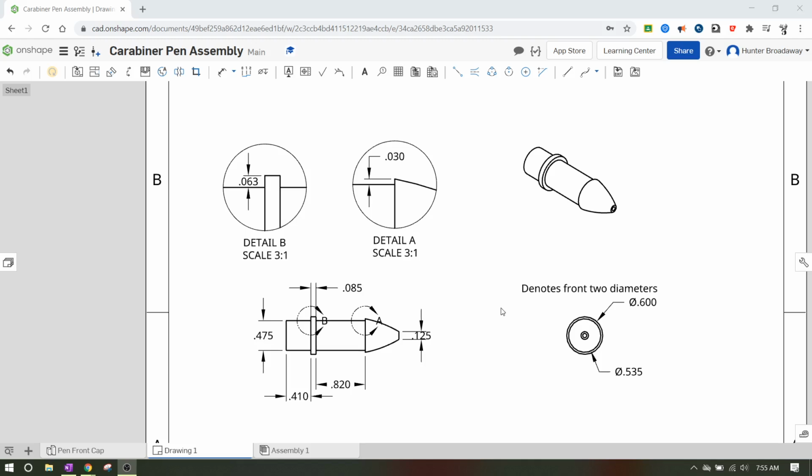The fewer steps you make, the easier it is to modify if you need to make changes down the road. So putting some effort into the thought process on how to get this done will make a big difference in any future modifications. In the case of the carabiner pin, you might say, we'll never see this again, and that may be true. But if you're doing a design in real life and you have to make modifications quickly, then having an easy design workflow can make your life so much easier. So without further ado, let's get started and see what's going to happen.